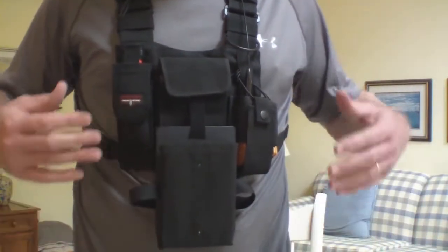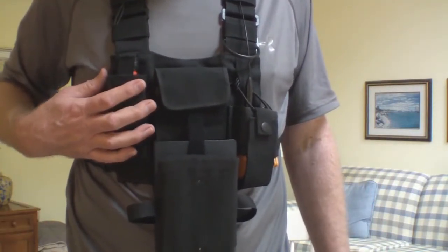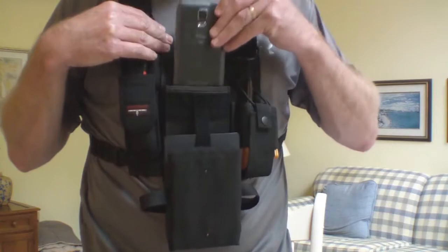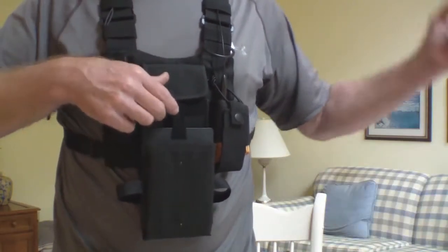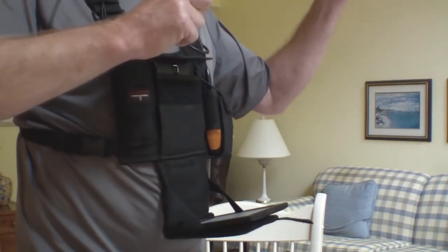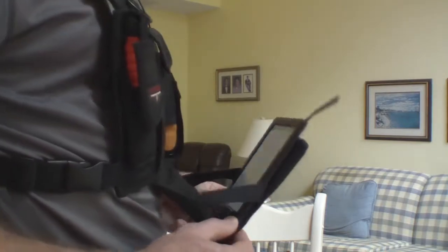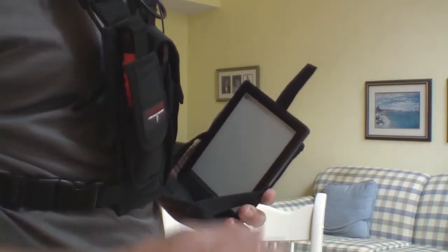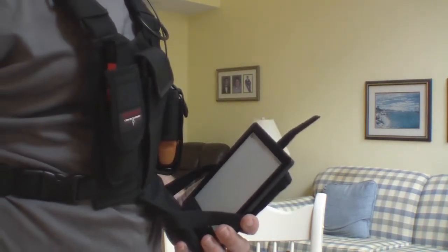It came with a radio on each side, but now one side is a hook knife. It already had a pocket for a phone, which is convenient. What I added is a Kobo flight computer right here, so I can have one hand on my throttle and with the other hand pull it out and drop my flight computer into view. It's an e-ink display, so it's always visible in the brightest sunlight, and there's a program called XC Soar that you can load on the Kobo.